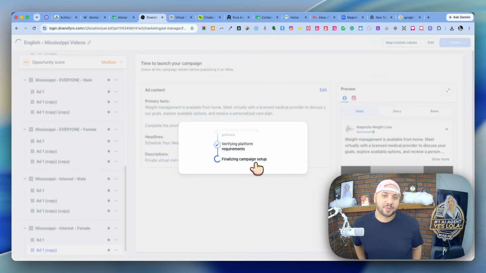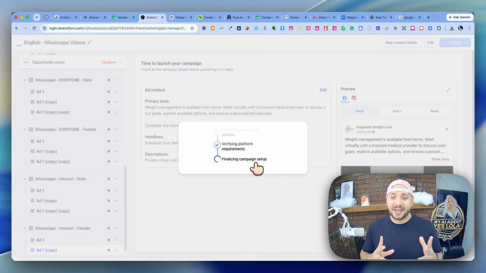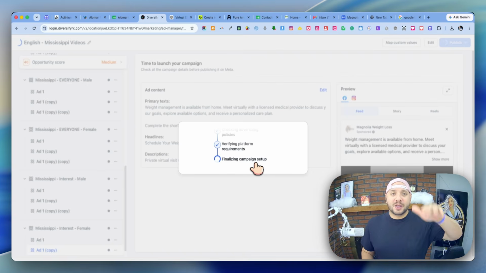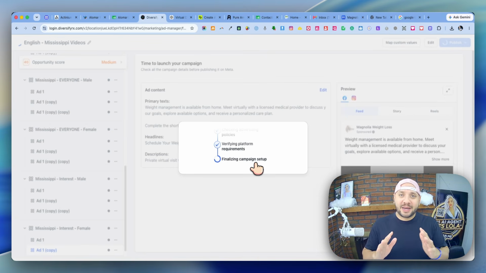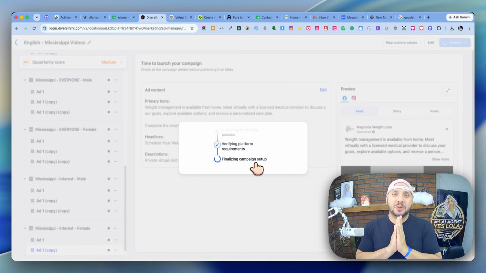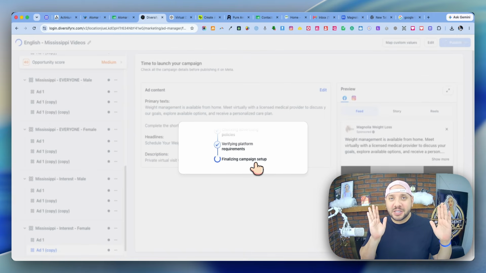So by tomorrow, I'm going to show you all the results from all the campaigns. This is the campaign setup for the weight loss. And this is great to experiment what's working between images versus videos. I do want to say you do need certain companies and clients that are letting you do AI images and videos.